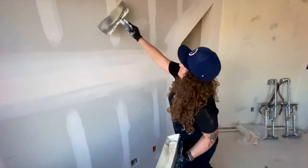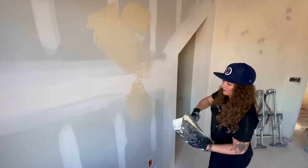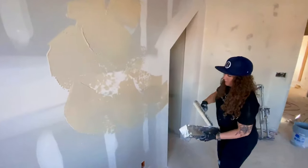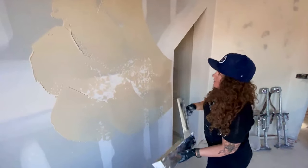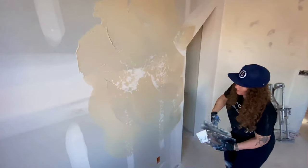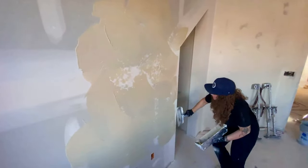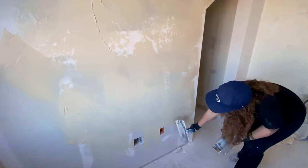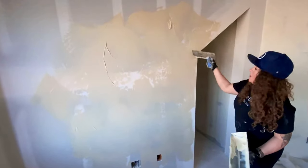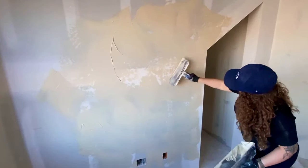I'm going to start off and just take my knife and let it glide across using big, long strokes. She wanted it pretty smooth, so depending on what you're going for, it's going to depend on how you put it on — if you want it a little thicker and chunkier, you're going to do it a little different. When you're coming up to corner bead, come at it sideways, because if you try and texture straight down it's going to be way too smooth. Come at it sideways so that it gives you some texture.